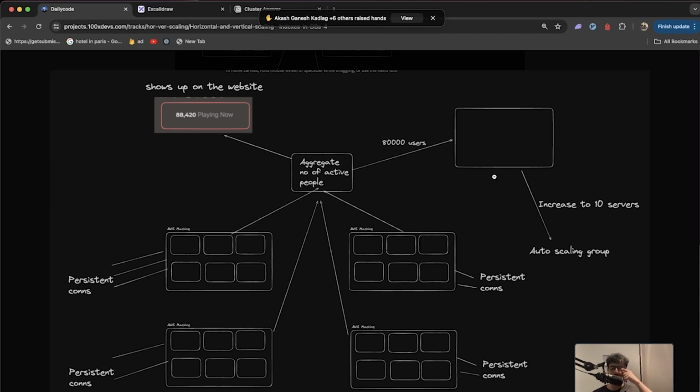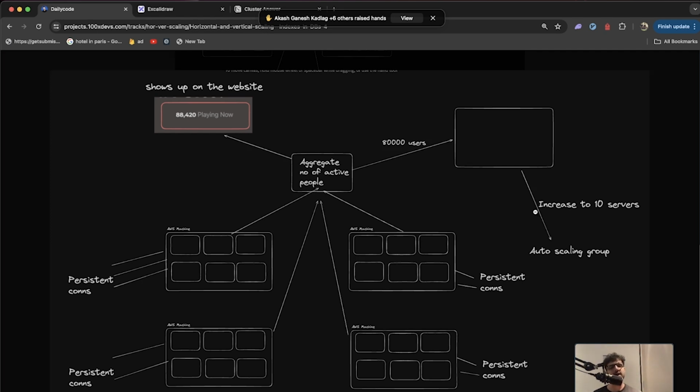Another very challenging thing that happens here compared to the last use cases: if you had 20,000 people here and you scaled up, you need to slowly drain these users to the other server. You need to move some of these users to the other server, which requires a bunch of client side logic, which means on your website code, your React code, you write this logic to disconnect and reconnect to a fresh WebSocket server.